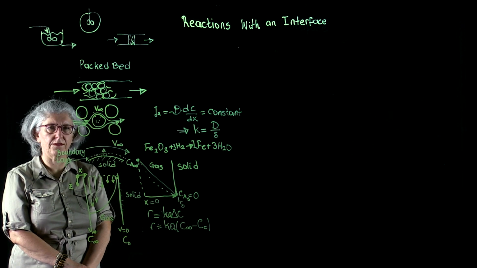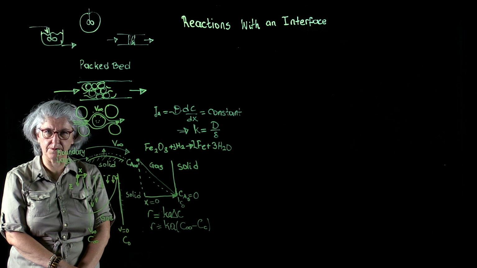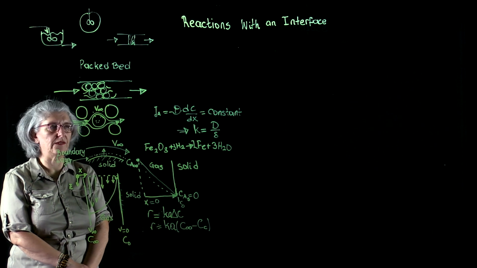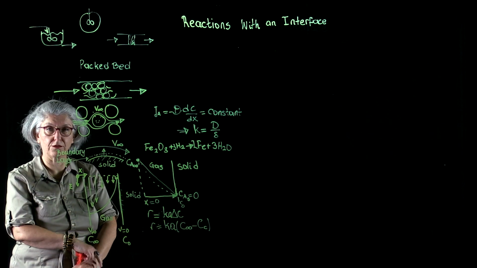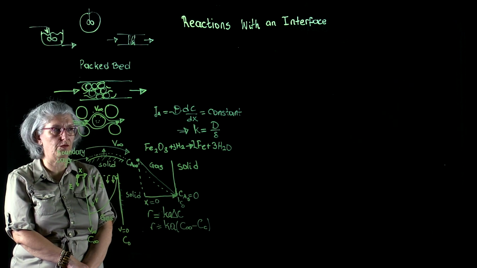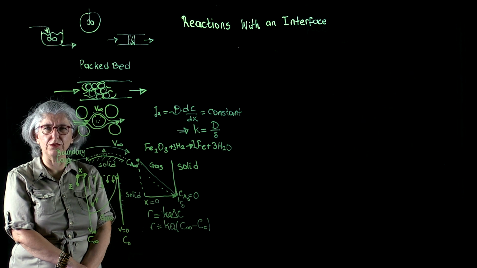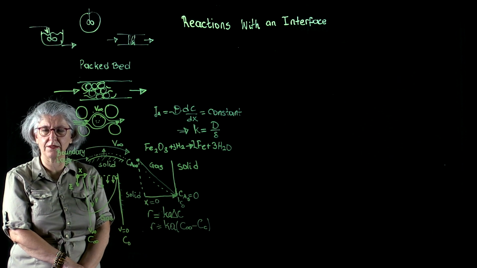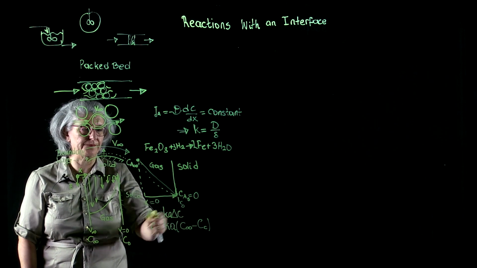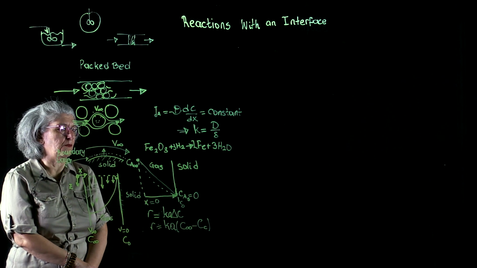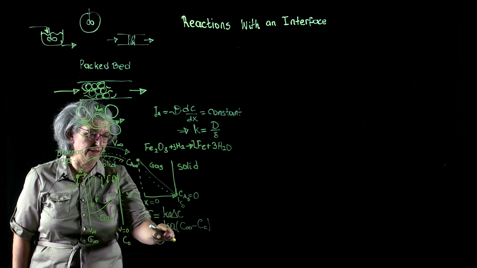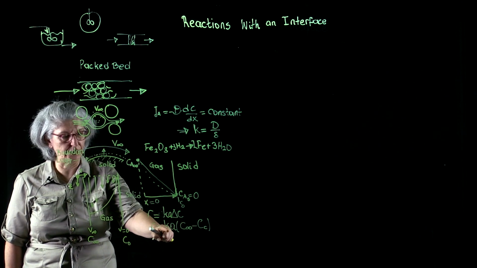So with the constant molar flux, we start from Fick's first law, and the solution of that ordinary differential equation leads us to the conclusion that the mass transfer coefficient is equal to the molecular diffusivity of the species that are of interest to us divided by the distance delta. So far, we know how to evaluate this mass transfer coefficient.